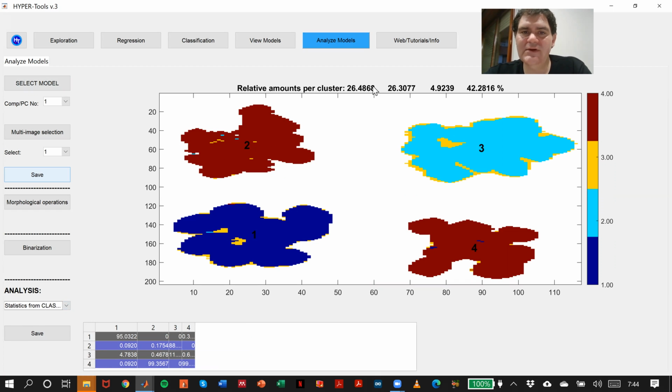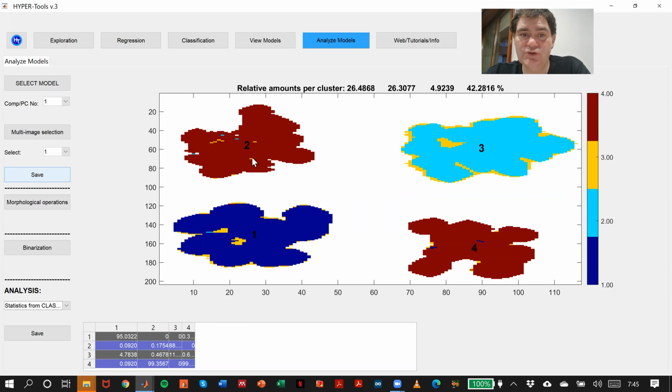It tells you the relative amount per cluster. Okay, so 26% of cluster 1, the blue, and 26% of the second cluster, that is the cyan, 4% of the cluster yellow, and 42% of the cluster red.